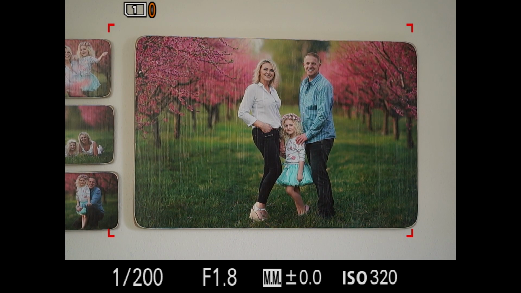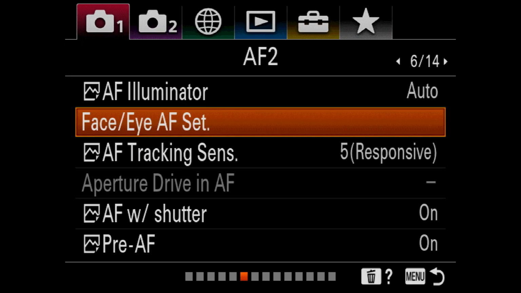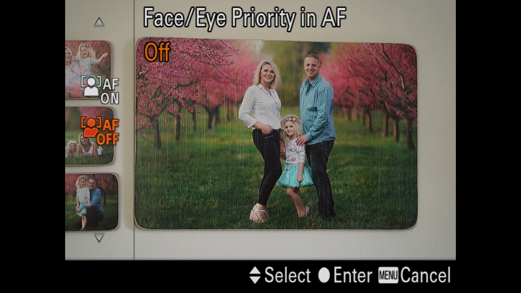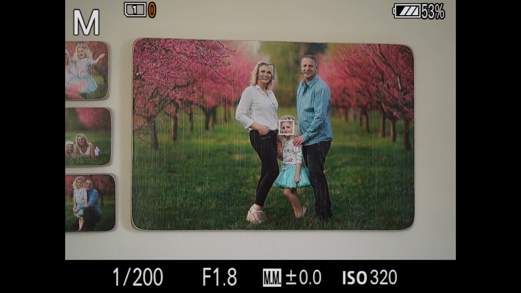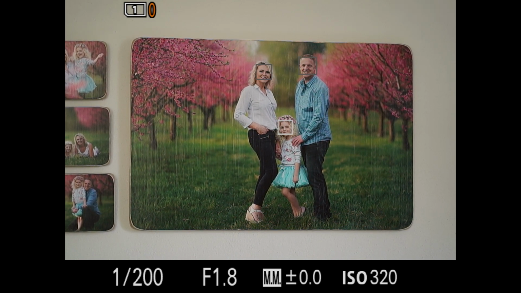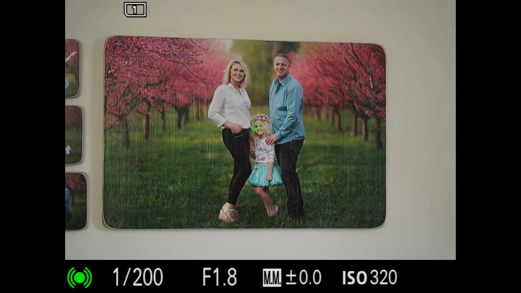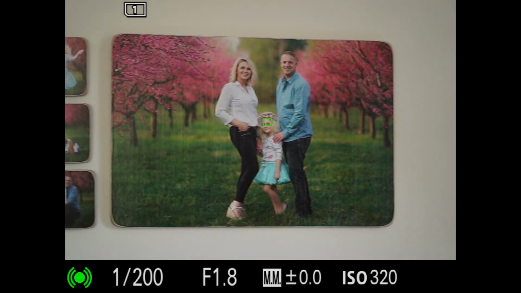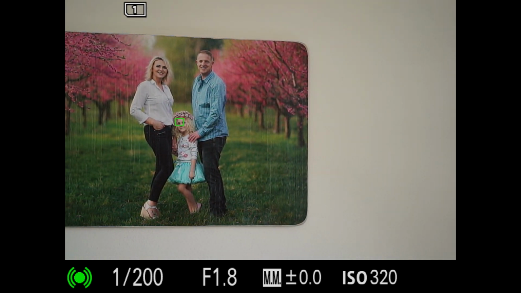The other thing that's sometimes not on by default is our IAF. So I'm coming to page 6 over here. This is specifically for the Sony A9, and I'm going to go in here and switch on the IAF, okay? Now, with wide area set and IAF set and face detect set, you can see that the system is now picking up on Amy's face there, and as I move left and right, it holds focus on Amy.